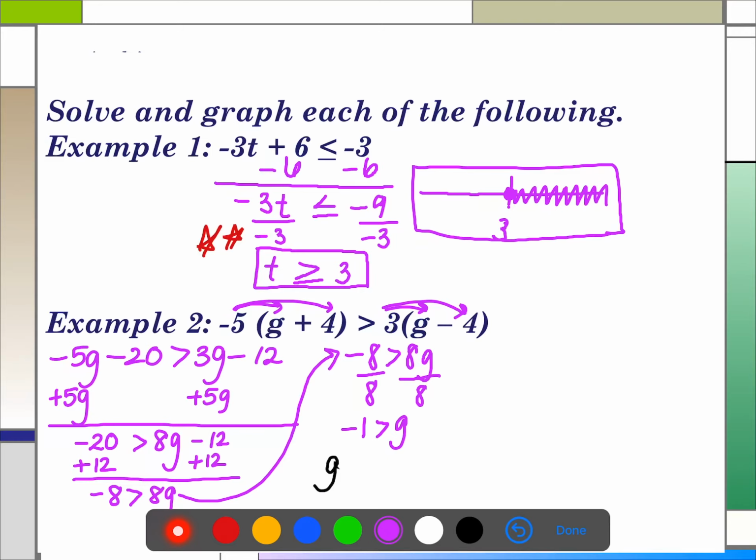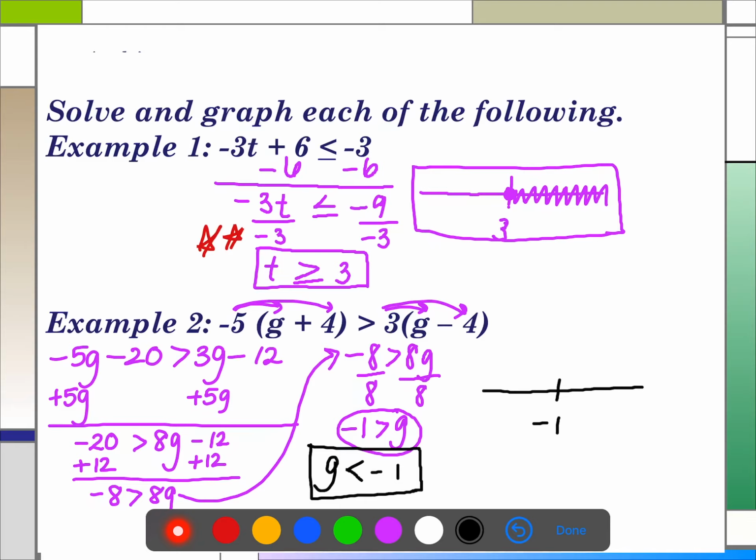So we see in our original answer here that it's pointing to the G. So when I flip it in the other direction, to put the variable on the left, I just want to make sure that it's still pointing to the G. Okay, so that is my final answer, and the reason that I put the variable on the left is that it helps me determine shading.